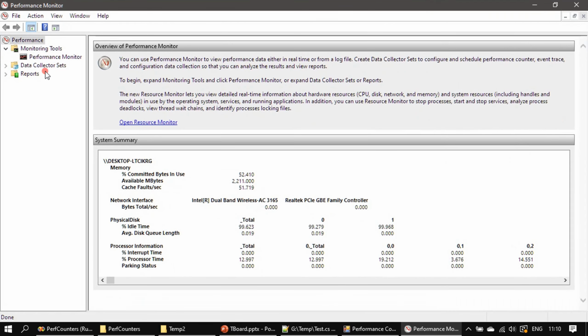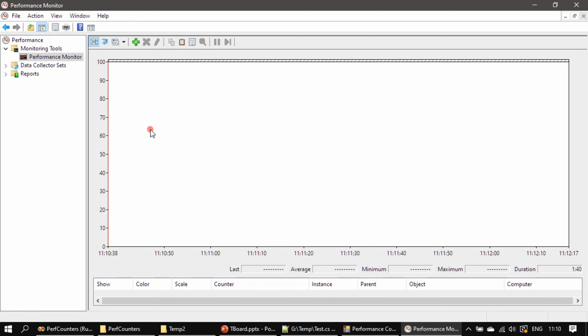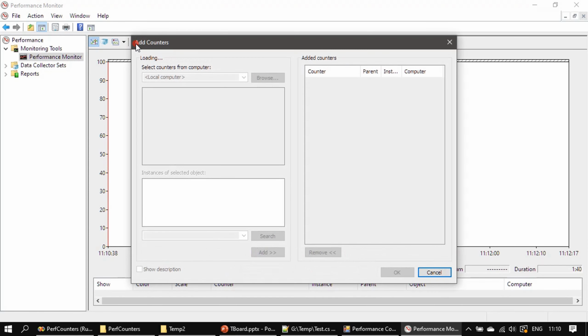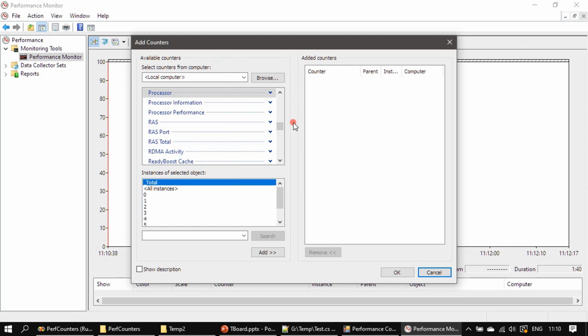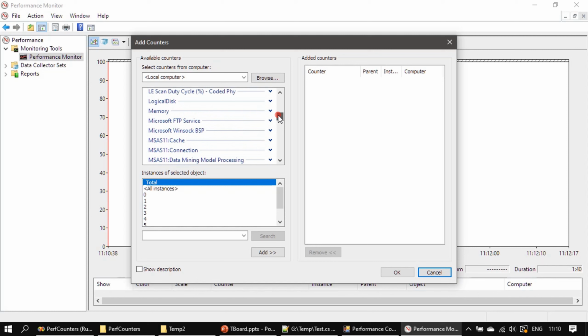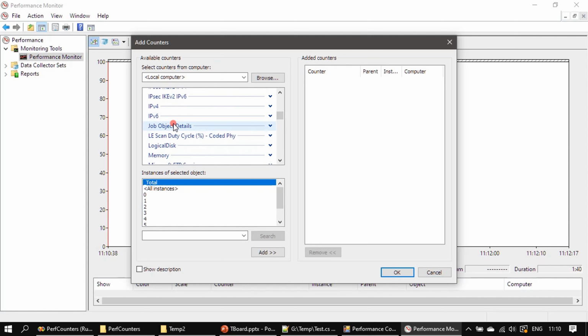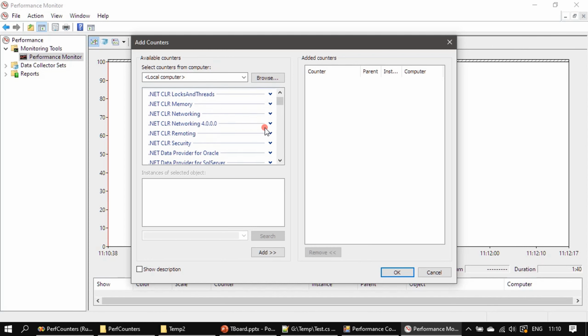We will try to see whether those counters are added. So first let me go ahead and delete the default counter. Click on the plus button. By default it is going to Process. So let's click somewhere here and hit the button B. Okay, not moving. That means I have to scroll.